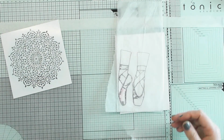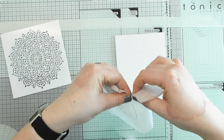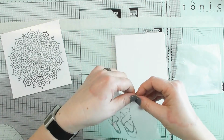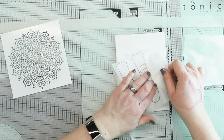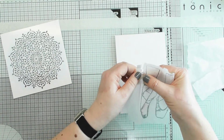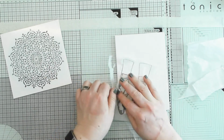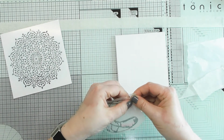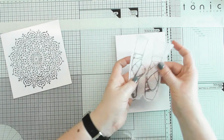So I'll just pop those stamps to one side, and I'm going to attach these with the Mod Podge. But before I do that, rather than cutting it with scissors, I want it to look a bit more organic, if you like. So I'm just going to tear around the slippers, ensuring that I don't actually tear into the image, which is something that's quite easily done if you're not careful. Sometimes I'll use a water brush and put a bit of water in, and that'll help me tear it. So that is that ready.